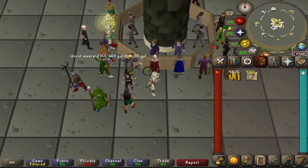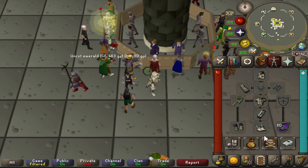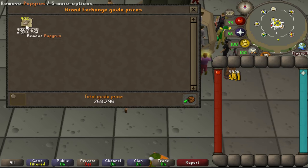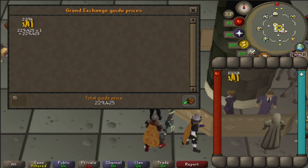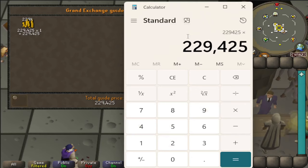I only spent 16k in about 10 minutes and I was able to collect 902 of these. I slow sold them all off at different prices and after subtracting out the 1 mil I started with, I was left with 229k. So you multiply that number by 6 — that gets you the 1 hour mark — and you have 1,376k in profit in just 1 hour of buying and selling Papyrus.